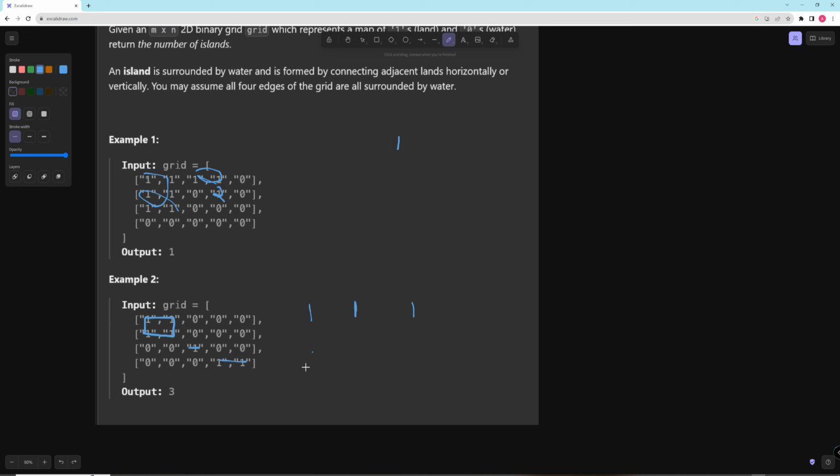Instead of that, you can just make an array that's the same size as your original input, set it all equal to zeros or false or whatever you want, and then when you visit it, change it. I guess I can set it all to false, so I'll make an array of this, set it all to false, and then when it gets visited, I'll make it true. But that's pretty much all the algorithm.